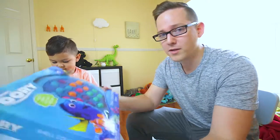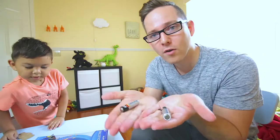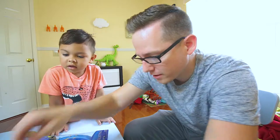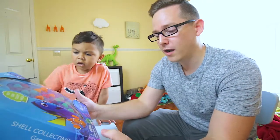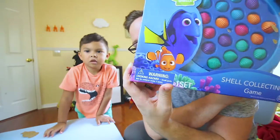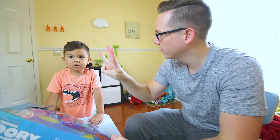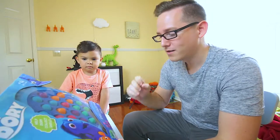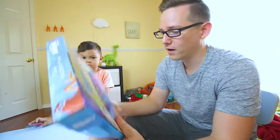So this game does require 2 AA batteries. I happen to have some right here. Boom. So we got 2 AA batteries not included in the box. We do need to be careful. It's not for children under 3 years. So thankfully, how old are you, Xander? 3. Almost 4. All right. So he fits. There are small parts. You need to be careful of that.